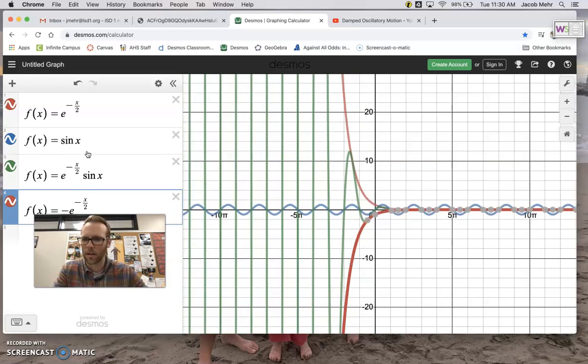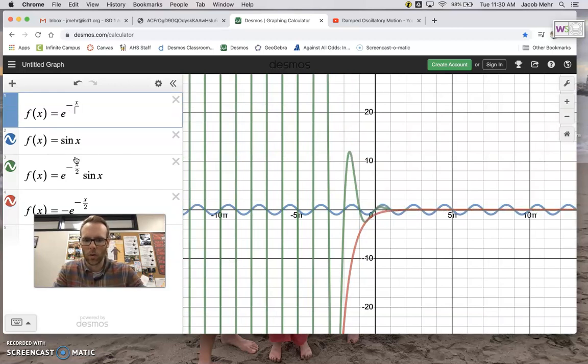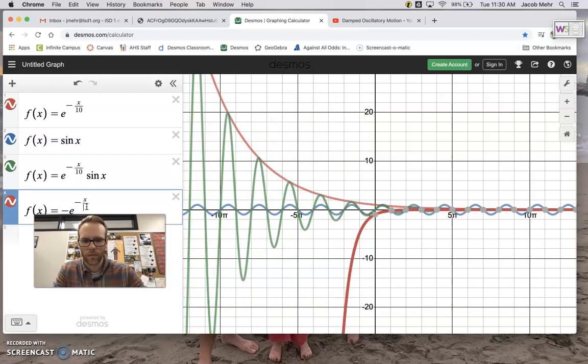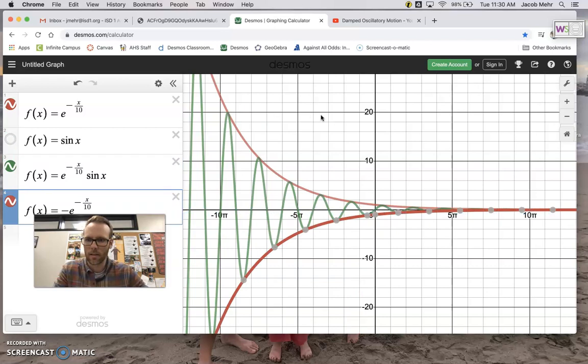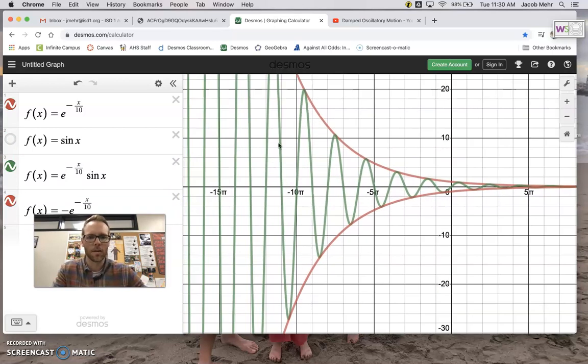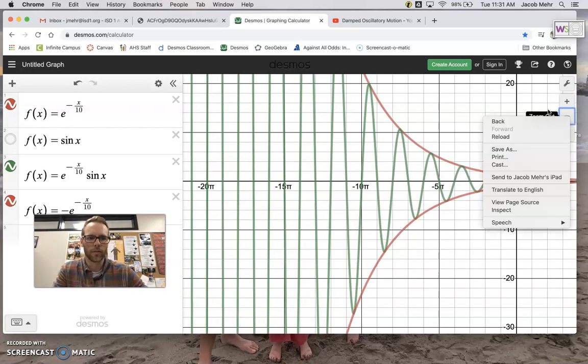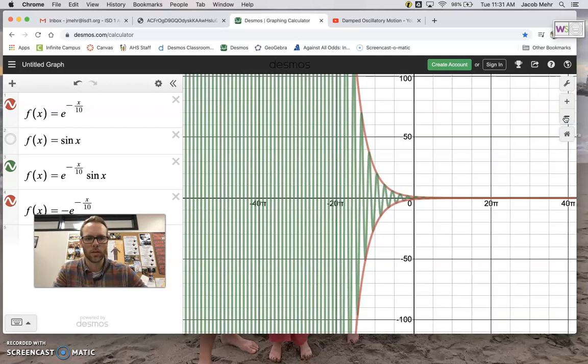Maybe we can see a little bit better. I'm going to keep playing around with this, trying to make it as easy to see as we can. Let's slow this down even more. There we go. And let's get rid of that. There we go. Now it's a little bit easier to see how it's oscillating between these two bounds of that function that we're multiplying by to begin with. Get this really cool type of graph.